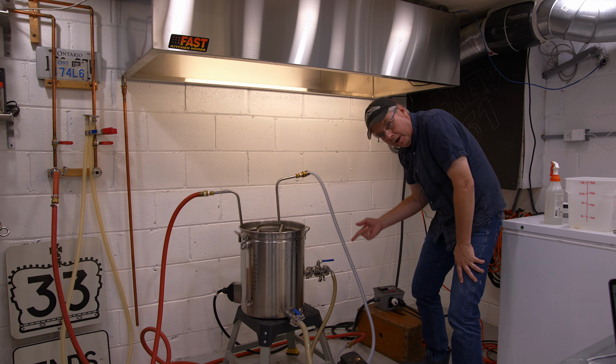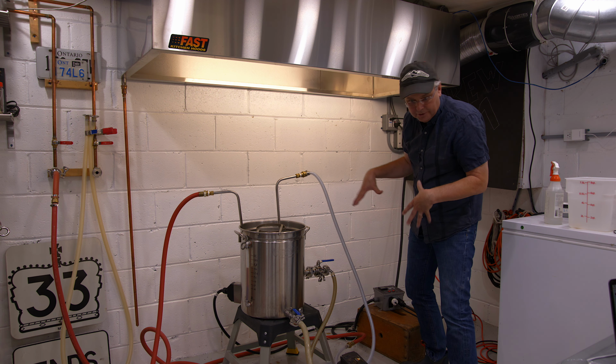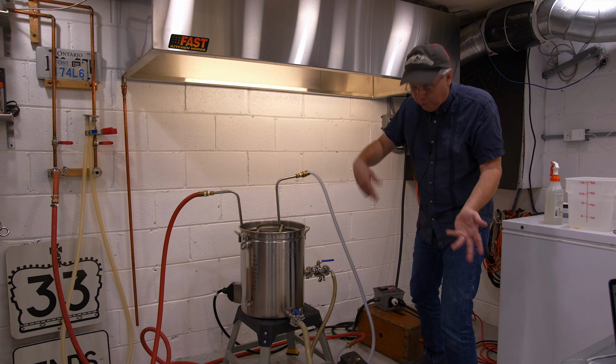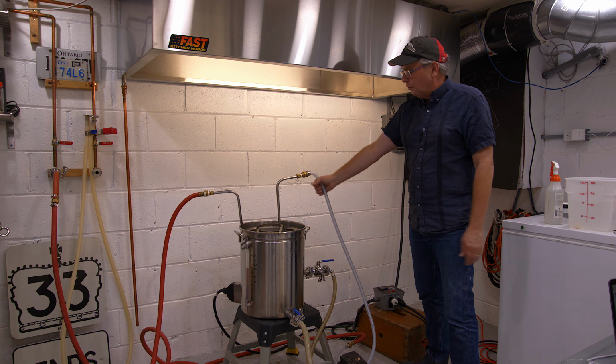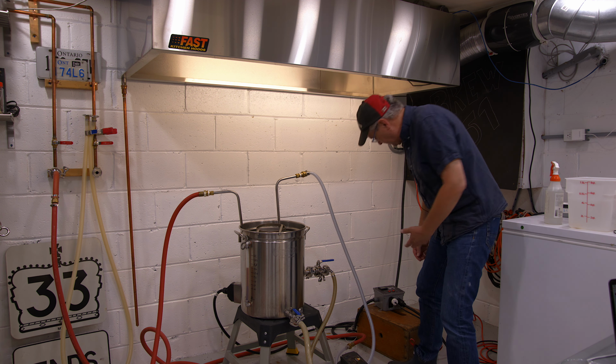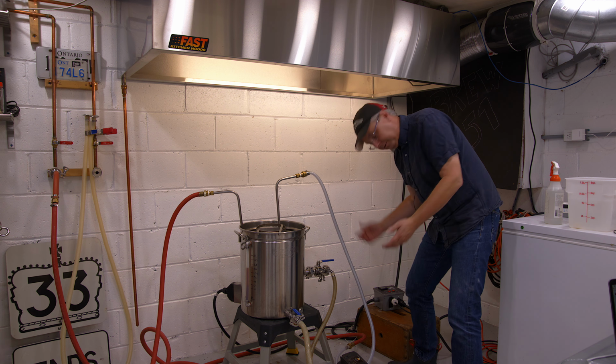I'm now gonna turn the pump on, and I'm gonna let this sort of whirlpool for 15 minutes. It's not really the whirlpool, but I'm gonna whirlpool it for 15 minutes before I turn on the chiller, just to give that last hop addition time to do something.